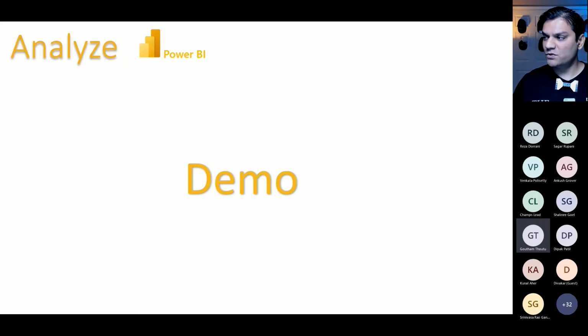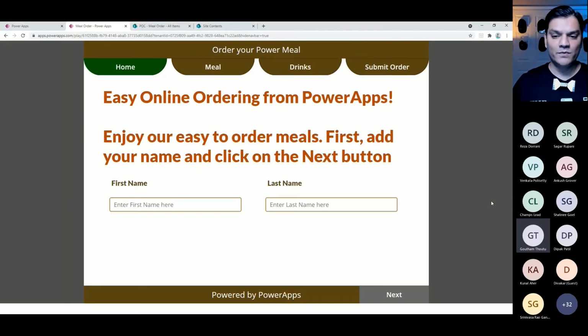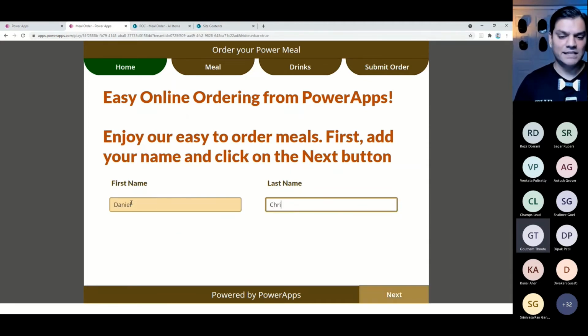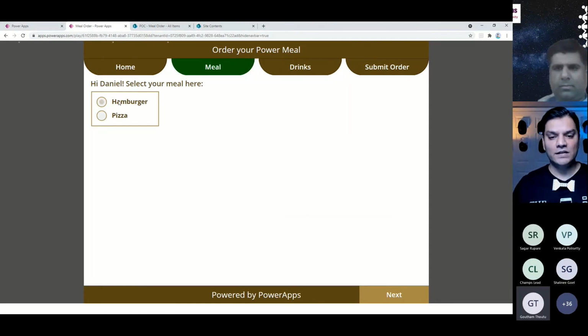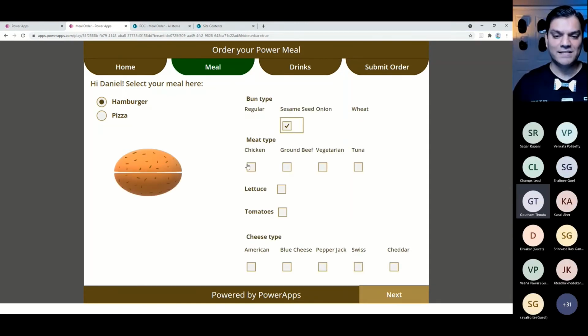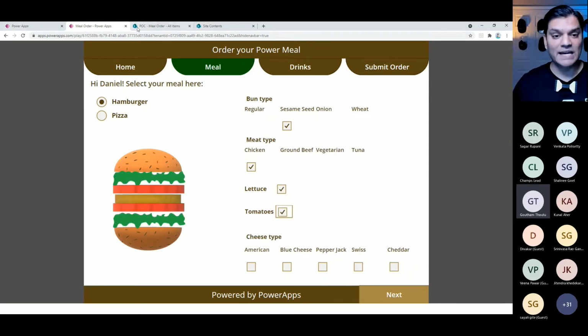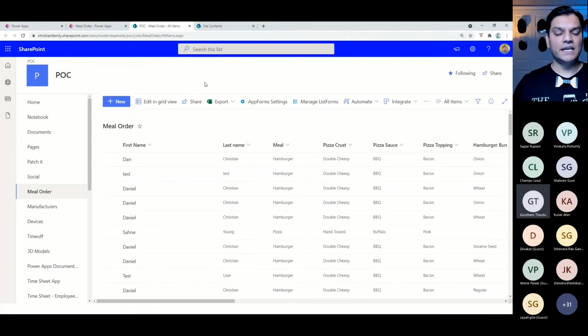So I'm going to come now to a Power Apps app that I had built a long time ago. It's also one of my popular ones. I had demoed this, I think, at Ignite. It's a place where, for your internal company, you've got a cafeteria, and you have people put in an order. They put in their first name, last name, and a very simple request. If it's a hamburger, then what kind of bun you want, all this jazz. I made it a little fun, just so it shows. But the data in the back end is a SharePoint list, all right?